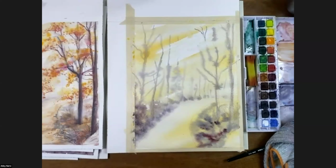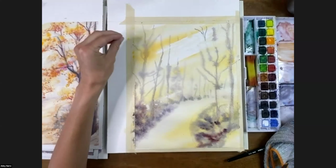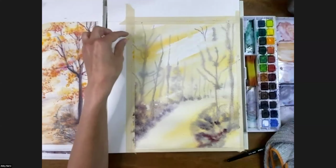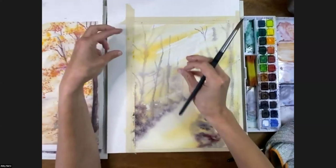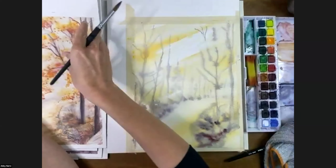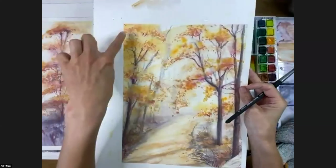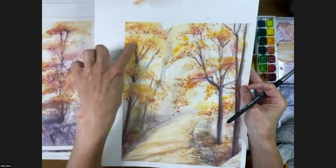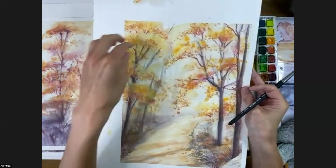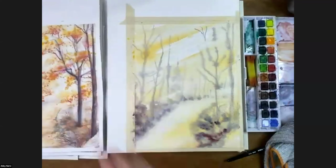I am going to, where I outlined the area that I am planning to put my little leaf bundles, try and control the addition of some burnt yellow ochre in those areas so that what I'm going to get is a very nice blend of color that I can build on later. That's what I'm going to try to achieve right now. Not the detail, obviously. We build that on later. But just getting these nice blooms of color into the background.